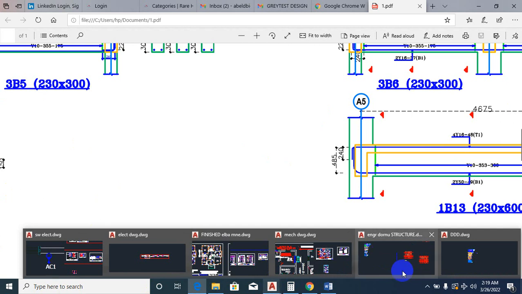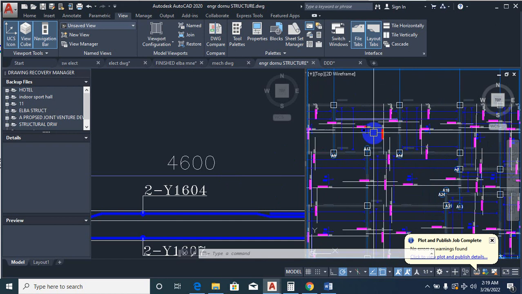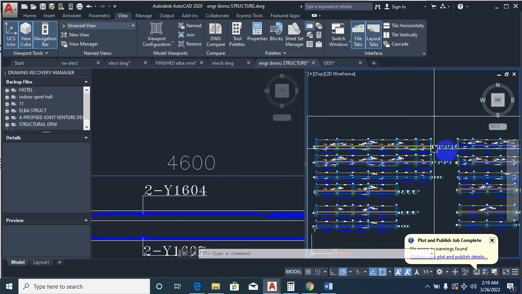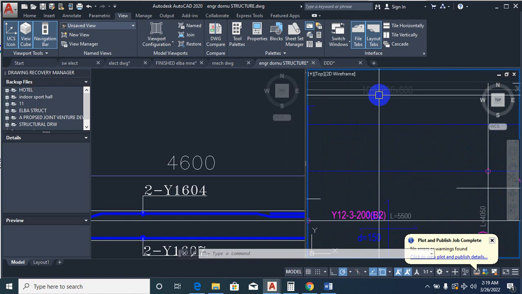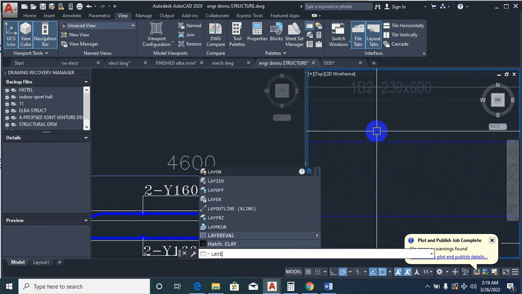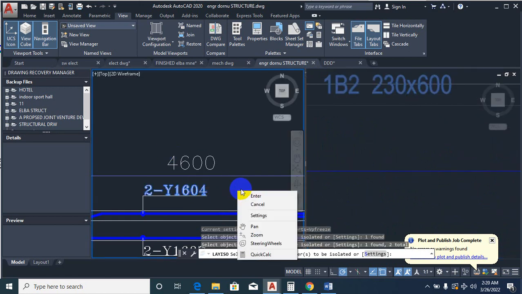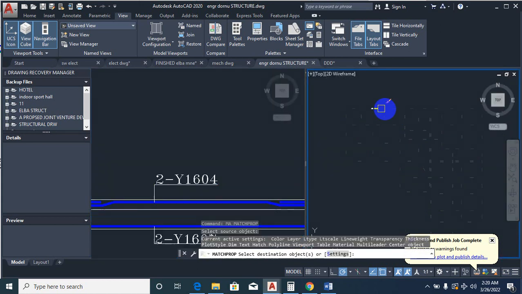So the same way you did for your beam is the same way you do for every other structural member, because the fonts are not displaying very well, okay. But I believe most people tend to have much more problem when it comes to beam detailing. So even with the case of your slab here, you can match the property the same way you did for this. Here you can see 1B to 230 by 600 beam. If I isolate this, I want this to look clearer than the way it is, because if I print this now, it's definitely not going to show very clearly.